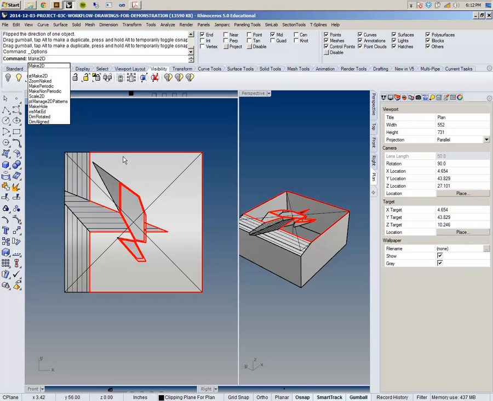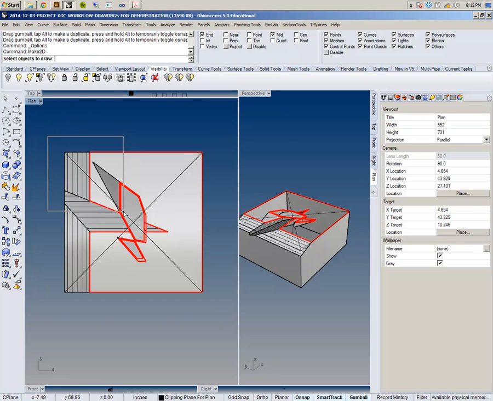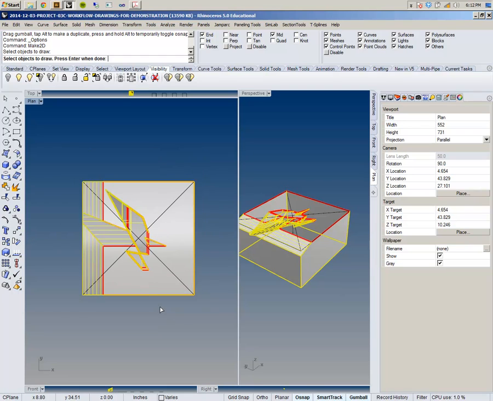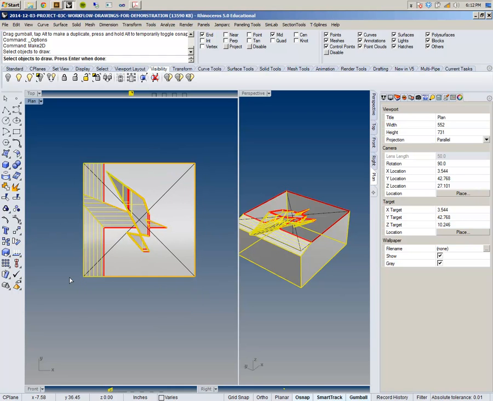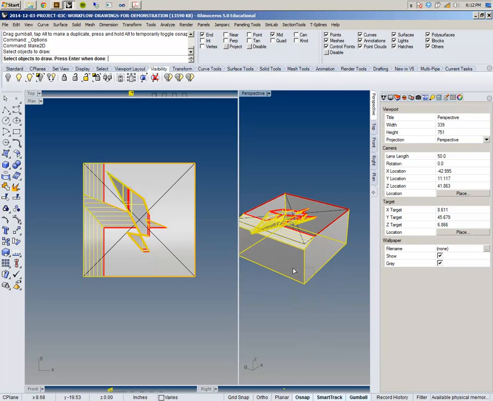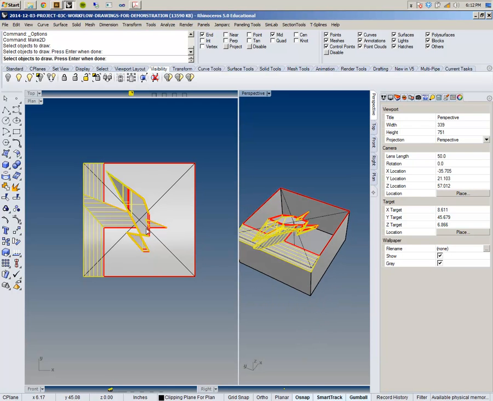Nope, you got everything. For my objects to draw, I'm going to pick everything I can see here. You don't have to worry about the clipping plane. It won't pick it. I actually don't need this base down here for anything, so I'm going to deselect that.